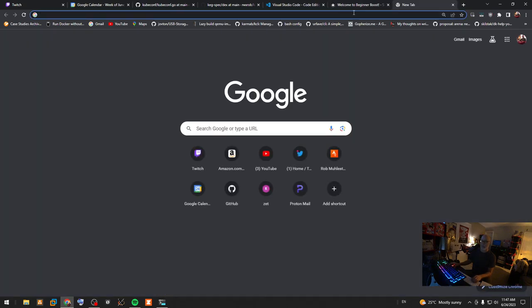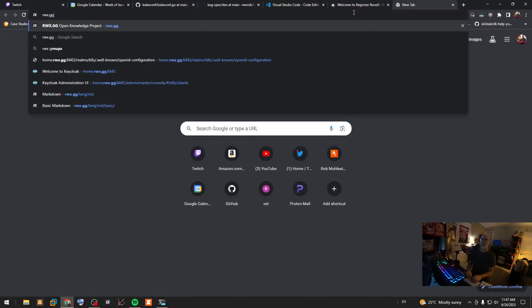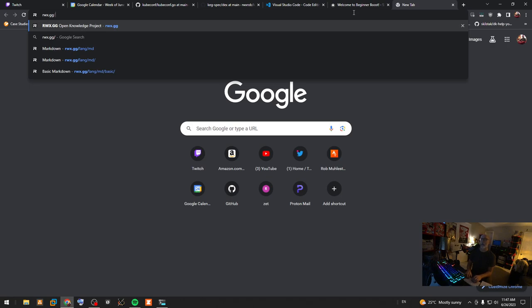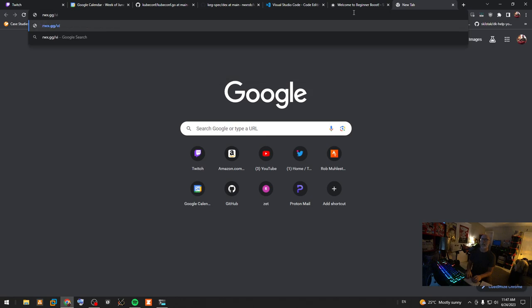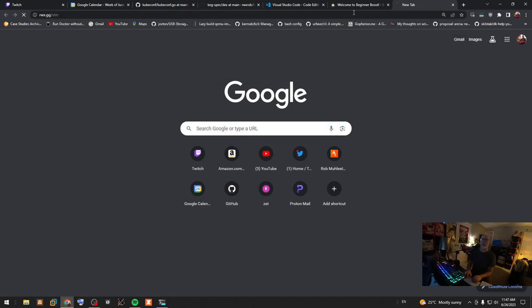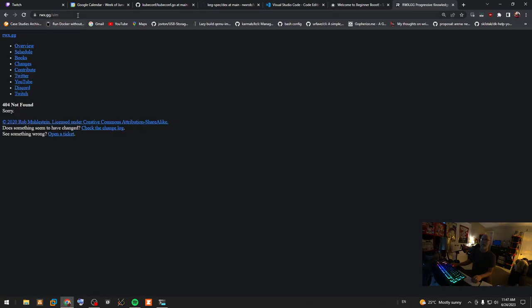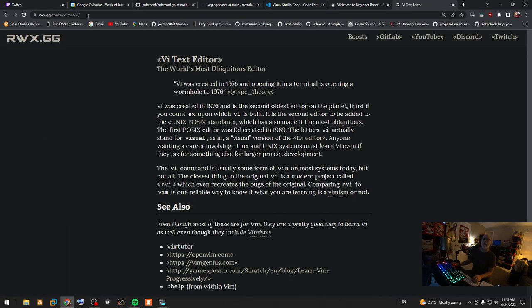I have an old page out there that hasn't been moved over yet that I want to show you really quick. This is eventually going to get moved. If you go to rbx.gg/ I think it's slash Vim or VI? I can't remember. Heck, it might be just VI. All right, I'm going to copy this over, but for right now, you can go ahead and look at it. It's rbx.gg/vi, and that'll redirect you. Here is a summary of everything we just talked about.